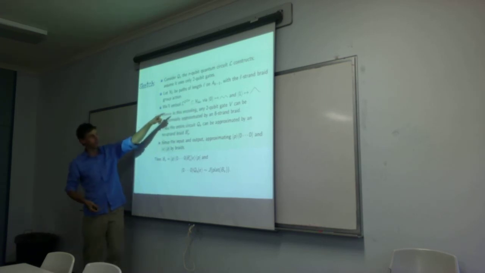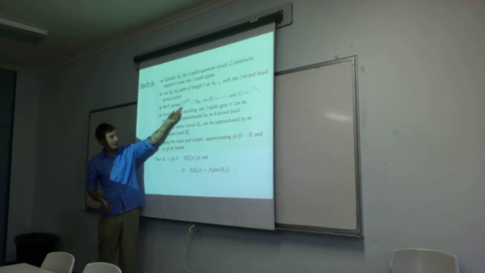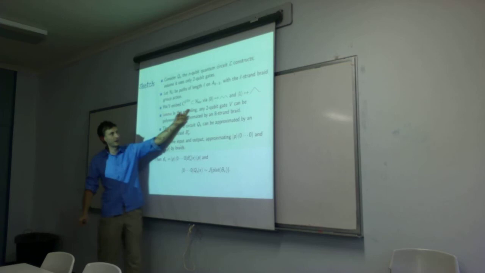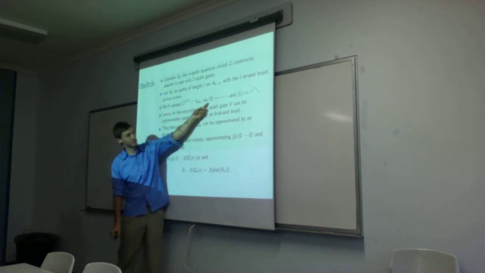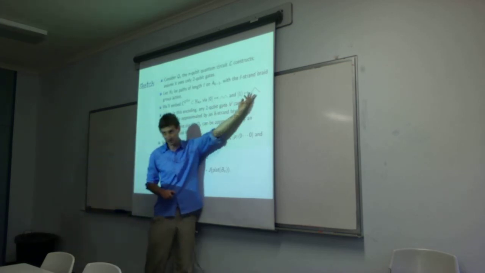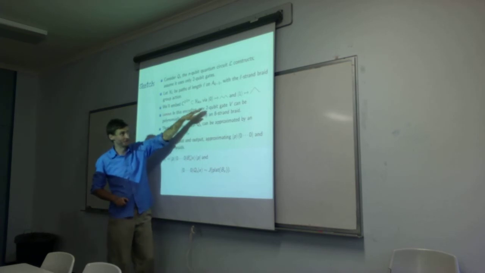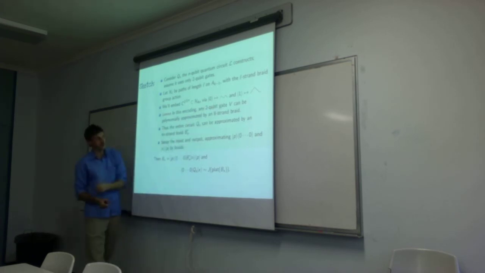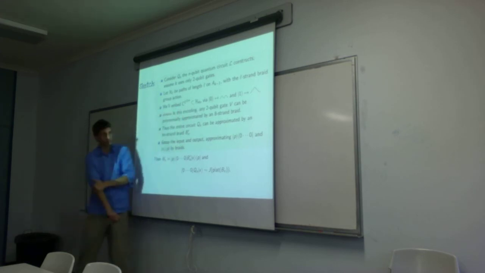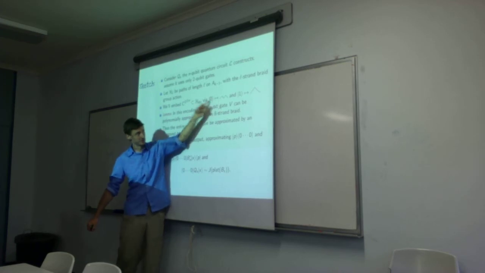So what is this embedding? We'll take this 2 to the n dimensional vector space here, which you could think of as having a basis consisting of bit strings of length n, and we'll embed it into this space of paths in the following way. Every time you see a 0, take the path that just goes up, down, up, down, and every time you see a 1, take the path that goes up, up, down, down. You can obviously concatenate these paths because the starts and ends of these paths are at the initial point of the graph, so you can always just stick these paths together, and that defines some linear map from this vector space into H sub 4n. We needed 4 steps in each path to encode each bit.